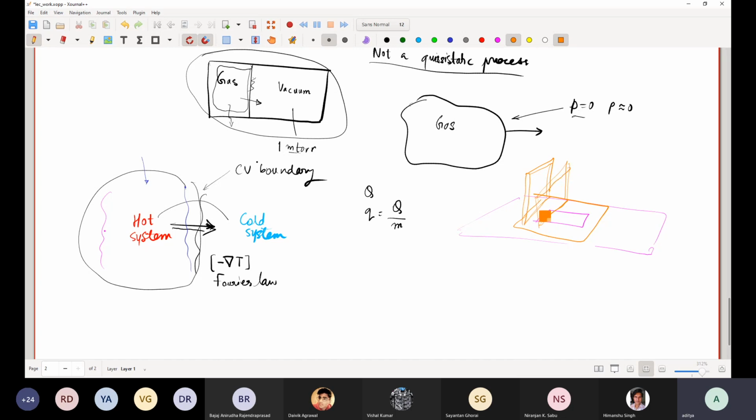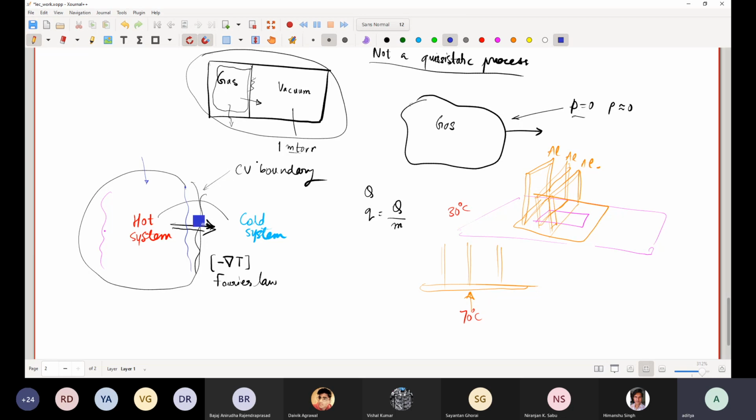Has anyone ever seen the heat sink? I think you have, because in one of the classes someone answered heat sink. Yes, sir. So these are the aluminium heat sinks. And so what happens if you look at the cross section? These are the fins. This is the base. I'm crudely drawing it, and this is where the hottest point will be. That is the contact with the processor, and heat is transferred to air at maybe 30 degrees Celsius. So this may be 70 degrees Celsius and this 30 degrees.